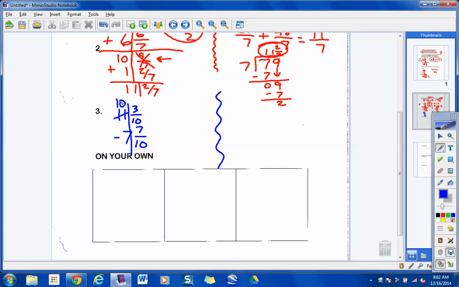Now, what I'm going to tell you is this. This is the rule. Anytime you borrow, you always add your numerator and your denominator in that top fraction together. So what's the 3 plus 10 going to get you? 13 over 10, right? That would be a 13. Okay, it's like adding 10 tenths. Isn't 10 over 10 the same as a whole? It's like 10 out of 10 pieces of pizza. Isn't that the whole pizza?